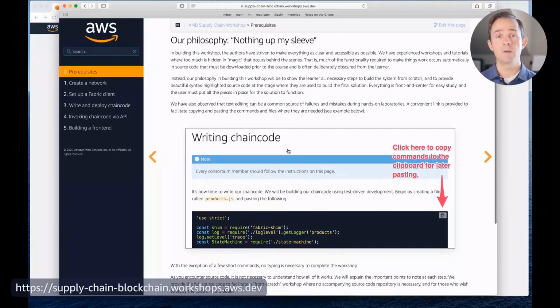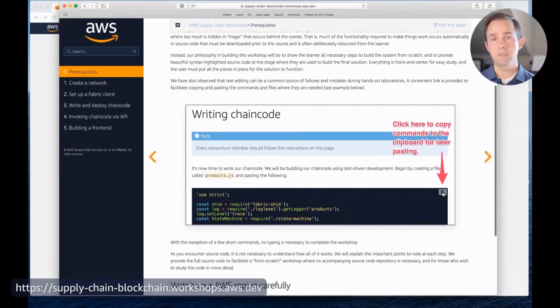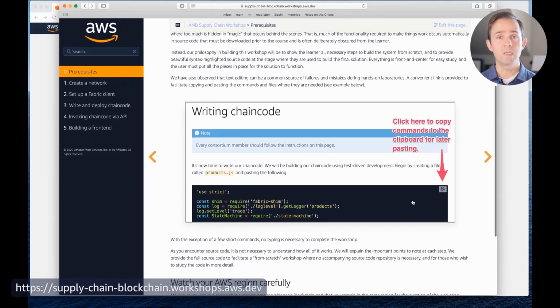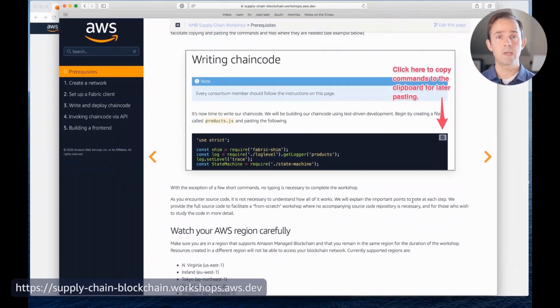So one of the things I wanted to mention briefly is that the philosophy I took as I built this workshop is that every part of the solution that's required to make this work should be visible to the learner. So as you go through the workshop, you'll see sections of code that are required to make the solution work. And this code can be easily copied by clicking this icon in the top right corner of each code snippet. In the process of teaching many workshops, my colleagues and I have observed that one of the common ways of getting stuck or slowing down is that users are editing text, and that's an error-prone process. So what we've done is we've tried to make it so that you have to type very little to complete this workshop. But we present the source code to you so that you can see and study it if you would like to, so you know where you can look for more information. It's all there in front of you.